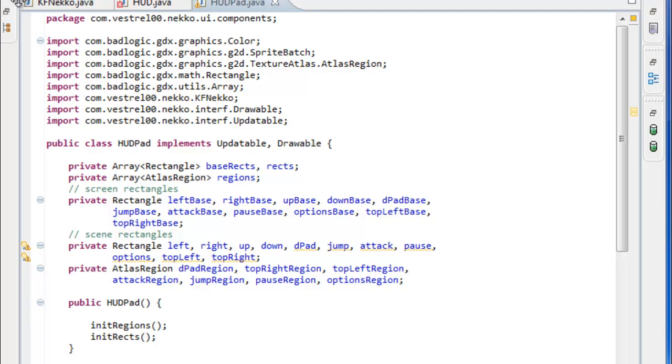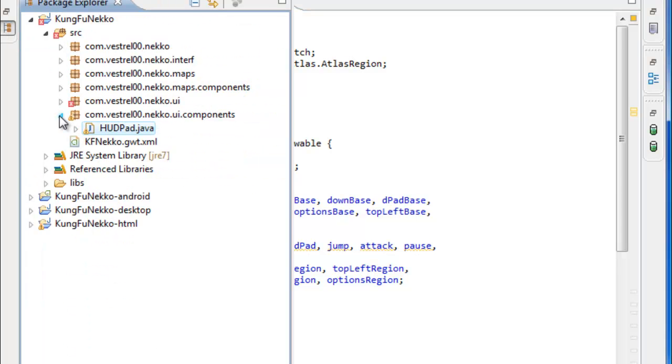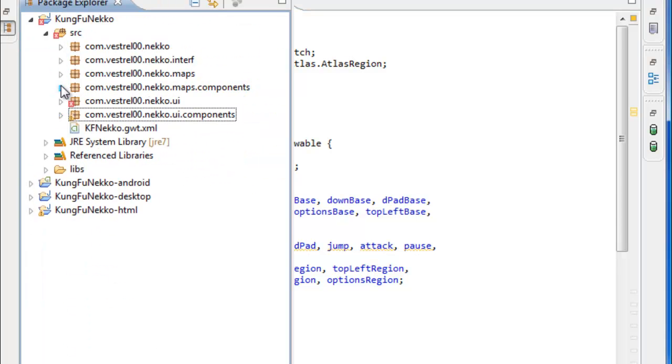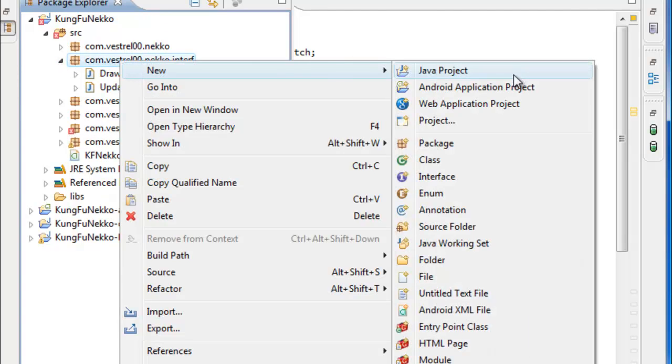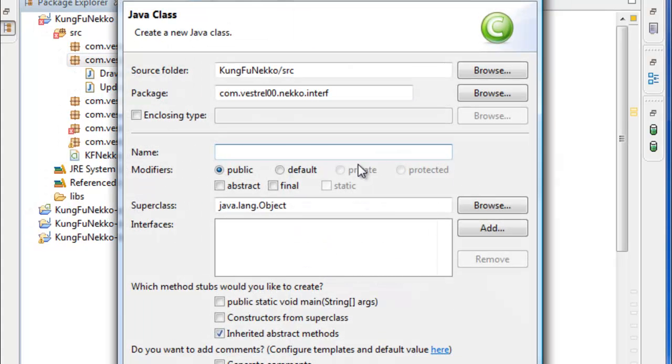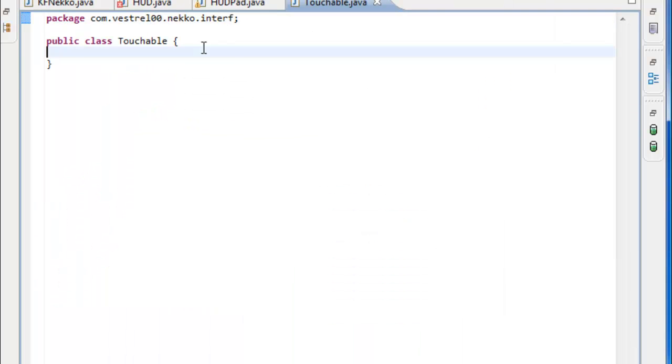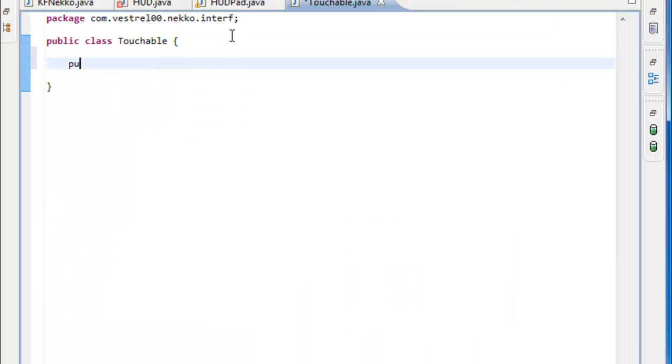But also let's create an interface called Touchable. Let's go to our interface. Might as well create an interface Touchable. Public onTouchDown. And you'll know what this is soon enough.